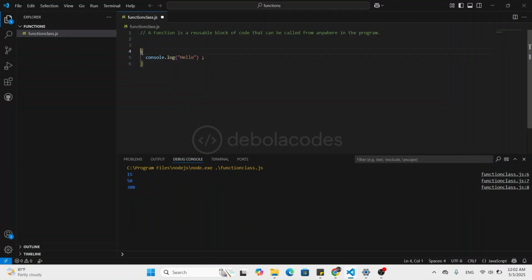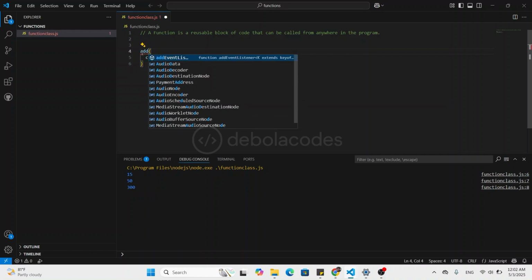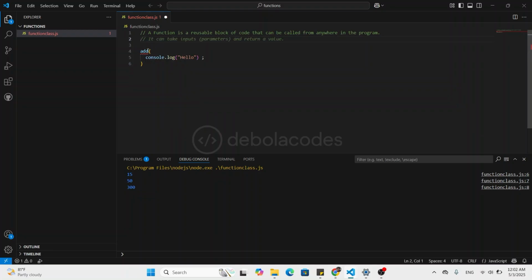In JavaScript, you can write the name. So let's give it a name. Let's call it add. It's showing red because it's expecting to take in some set of inputs, and that's why we will put a bracket in front of the name. If we are going to be having some set of inputs for this function, we'll put it here. Another thing to note in JavaScript is that a function is usually preceded by a keyword called function. So this is a simple function.